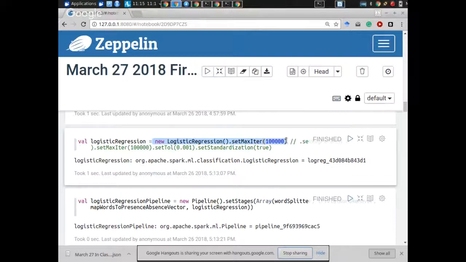Can I just say, I have a logistic regression, apply it to this data? No, I have to fit it first. I have to fit it in a way that its coefficients will be estimated. It has a bunch of beta coefficients that say basically how much does the presence of this word or that word tell you about it being a health-related tweet or not? And as such, it can't just be applied directly to data, the logistic regression. It has to be turned into a specific model, and that model can then be applied to data.